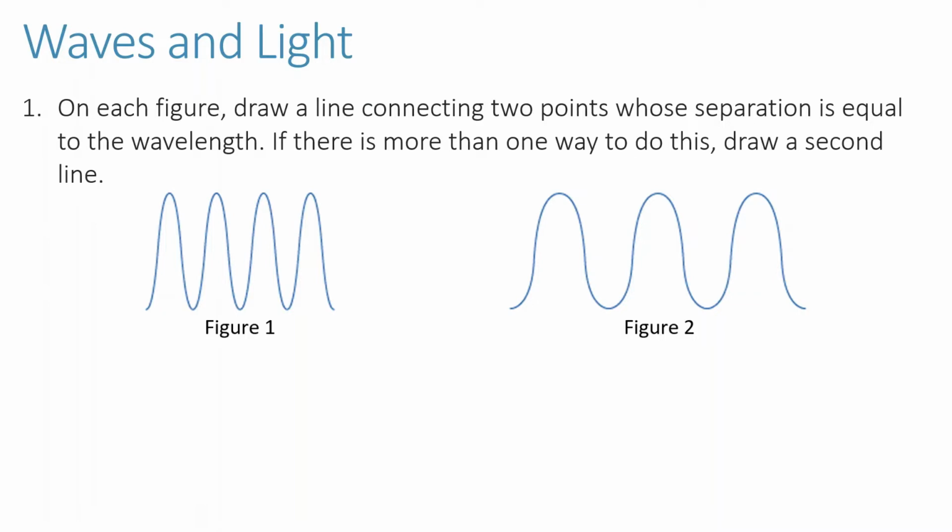So there are several different ways that we could draw a wavelength here. You can go from a crest to a crest, you could go from a trough to a trough, or just from one point to the next identical point on the same wave. Here, we could have a wavelength. Here we have a wavelength, trough to trough, or even here to here we can have a wavelength.